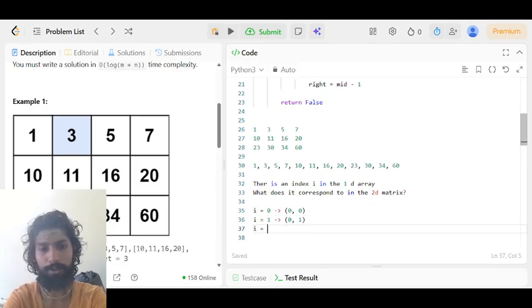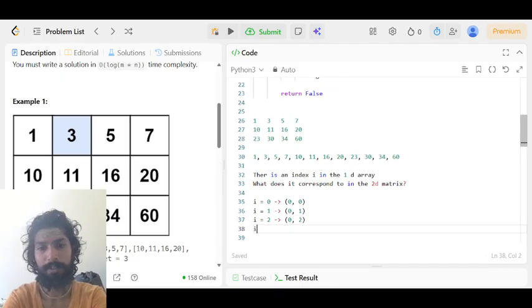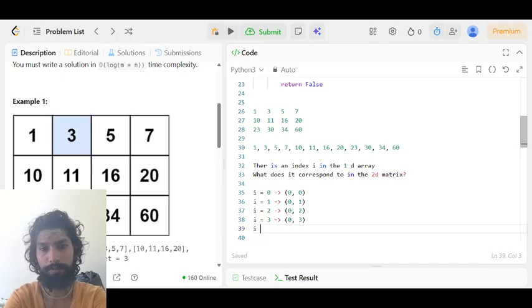If I is equal to 2, then row 0, column 2. I equal to 3, row 0, column 3. Now I equal to 4 corresponds to row 1 now and column 0.